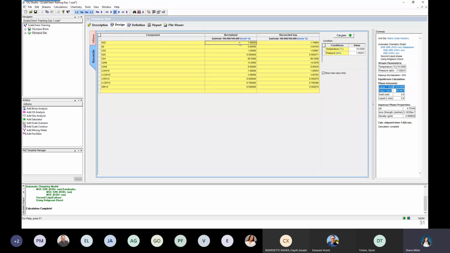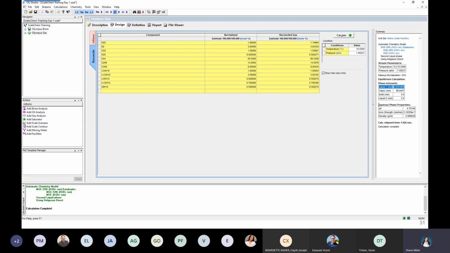This was 1.8% of water in our gas analysis, but this value is slightly higher, and that means that the gas is saturated with water, and the maximum amount of water that gas can hold is 1.75 mole %. And that's why the extra amount of water that we enter here, you'll see it as a liquid phase or an aqueous phase at 0.05 moles.